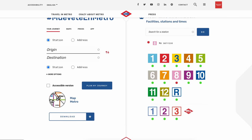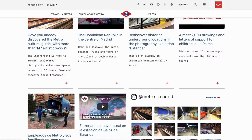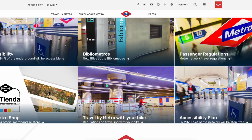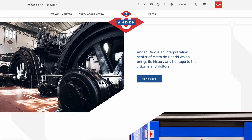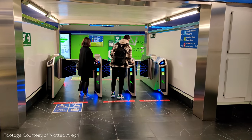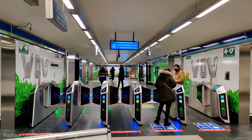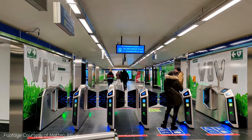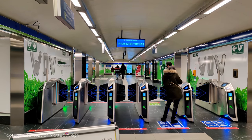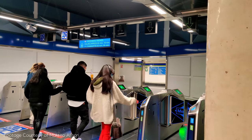Another unique feature is the fantastic website and online presence of the system. Communicating your transit system is incredibly important, especially if it's fast-growing or complex, and the clean and easy-to-understand design and numerous insightful articles on the metro's website were a really pleasant surprise. One article noted something novel that Madrid does to manage station and line crowding: by monitoring the rate of entry through the fare barriers, the system can actually slow down the rate at which passengers board automatically to prevent dangerous crowding levels, which is really smart.